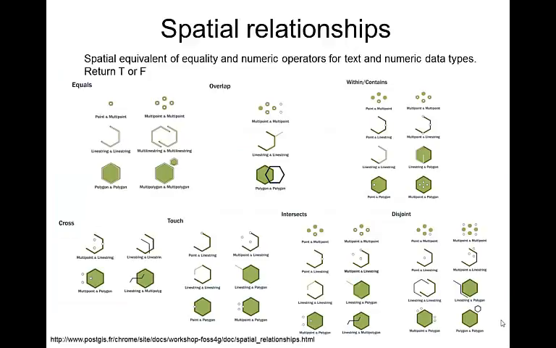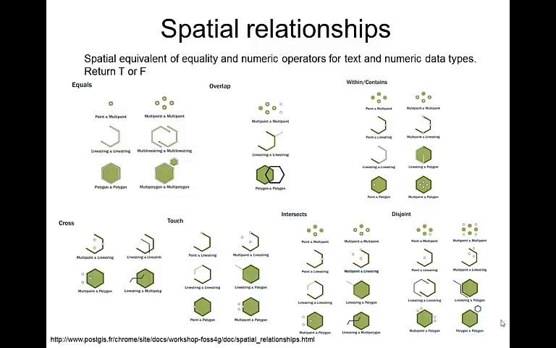Spatial relationships. Okay, so the spatial operators only worked on bounding boxes, but as we know, spatial overlay involves spatial relationships that are much more complex between the different data types. So this is just a slide showing you, hopefully in some of your introductory GIS lectures you've seen this kind of thing, you should be familiar with this. These are the kinds of spatial operators that need to be implemented.